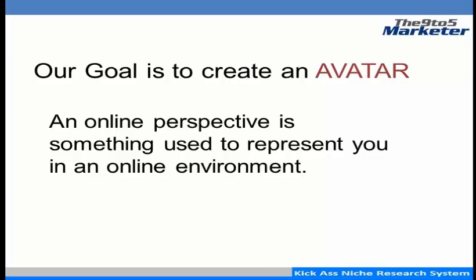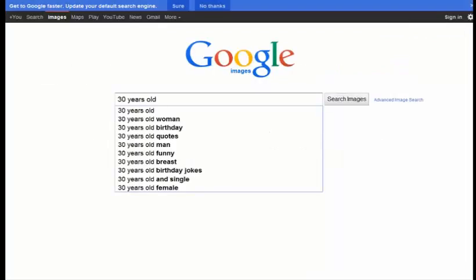So go ahead and put a face on your prospect. To do that, we're going to go to google.com, choose images, and on the search box, all you have to do is put in the average age of your customer. Let me show you an example. So for the digital photography niche, we were able to confirm using Quantcast and Google Display Planner and Alexa.com that the average age for my market is from 25 to 34.